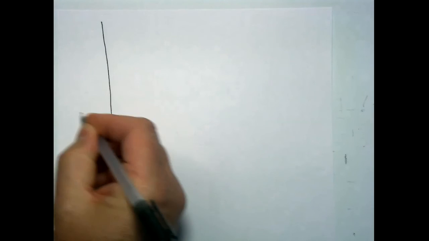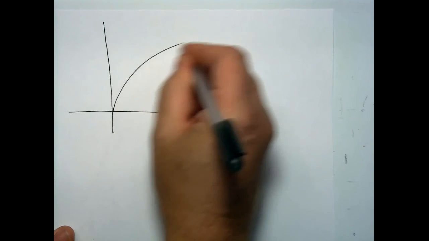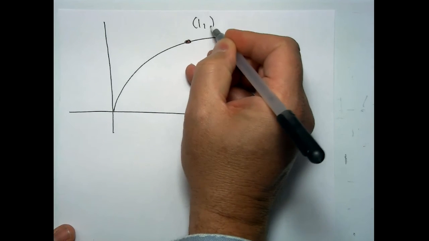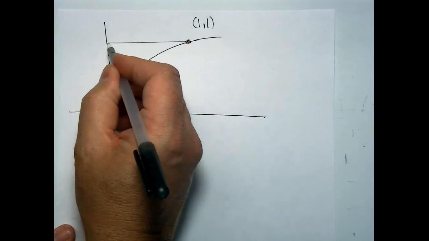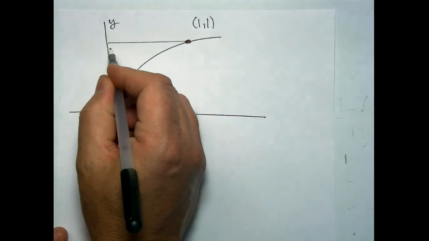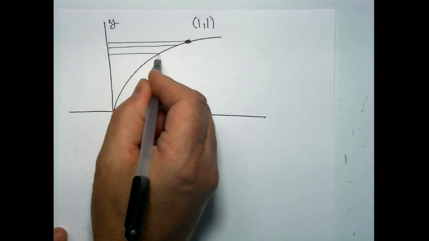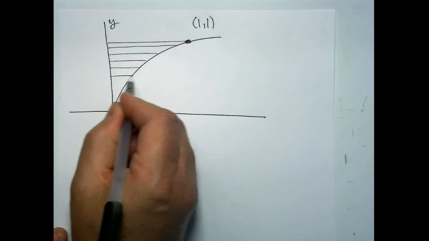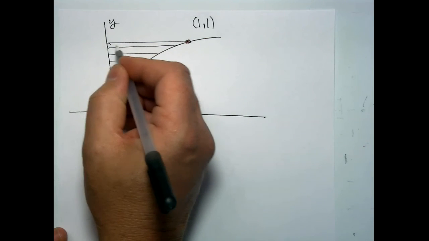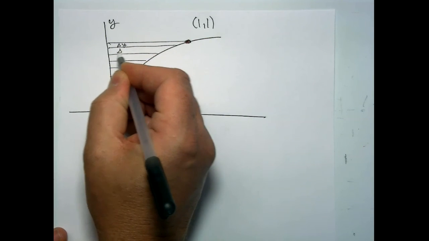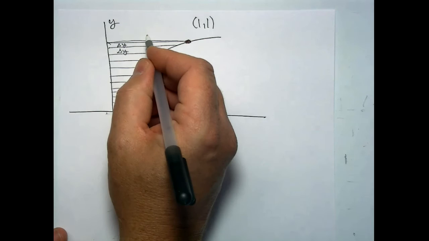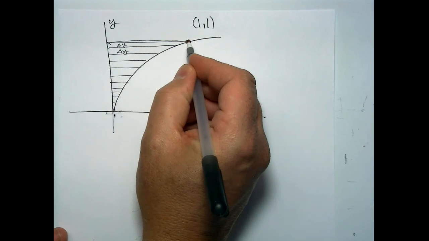So this time we're going to have a curve like this. We're going to go up to the point 1, 1. And I'm going to ask you for this area right here, up against the y-axis. And the way we're going to do it is going to slice in the y direction. So now, things are a little bit different. These are not delta x's anymore, they're delta y's. These are not heights anymore, these are actually x values.